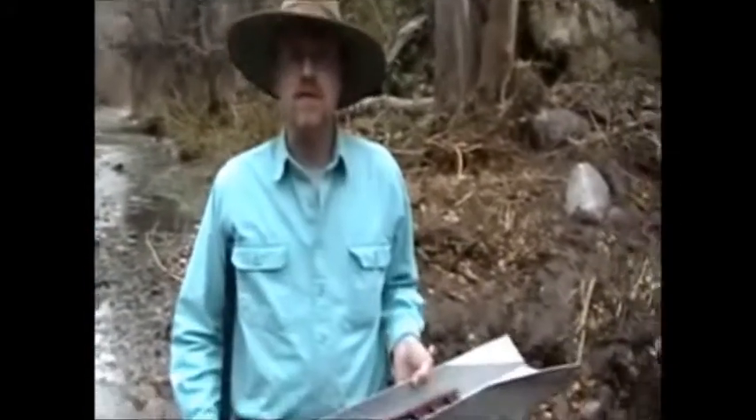Hey, this is Alan Chenworth. Beautiful January day in southern Utah. It was raining all morning but the rains have quit. It's cool but pleasant. We're in the east fork of Beaver Dam Wash on a claim owned by the St. George Prospecting Club. They've been gracious enough to let me come down here and poke around. On their claim on the bottom end there's actually flowing water, so I thought I'd demonstrate some sluicing.